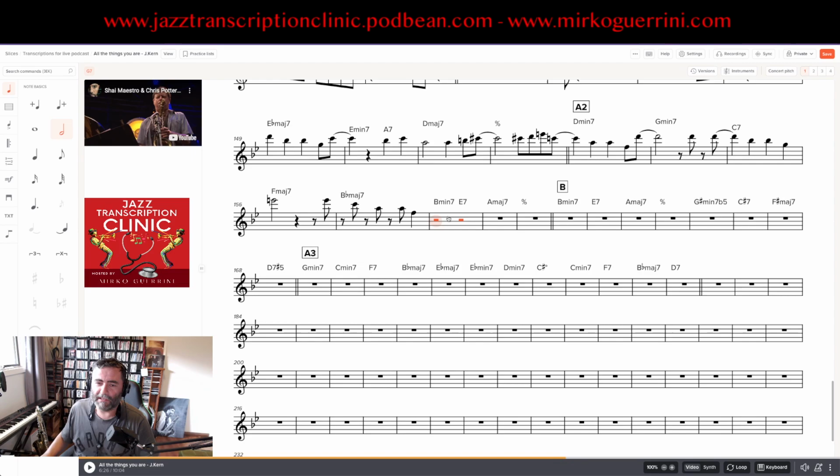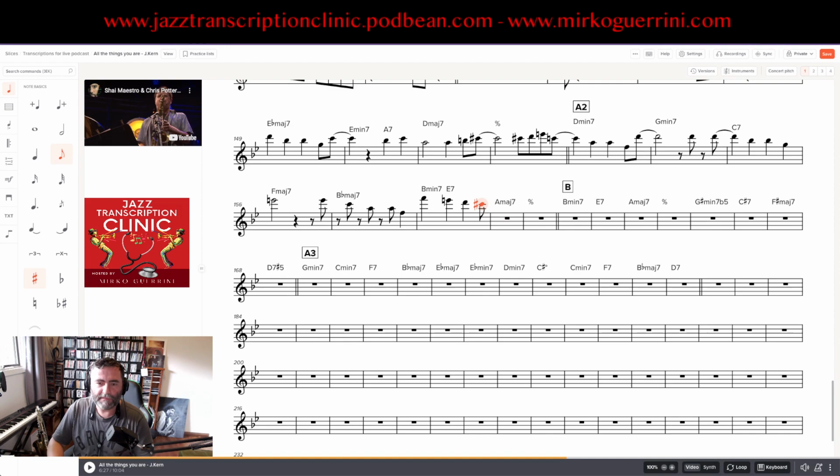So that's an octave, right? Da, da, da, da. You have to excuse my very bad singing, but I don't care because I use it to transcribe, right? Da, da, da, do, so that will be F natural, E natural, a crotchet, da, da, da, and then quavers, C sharp and E natural.